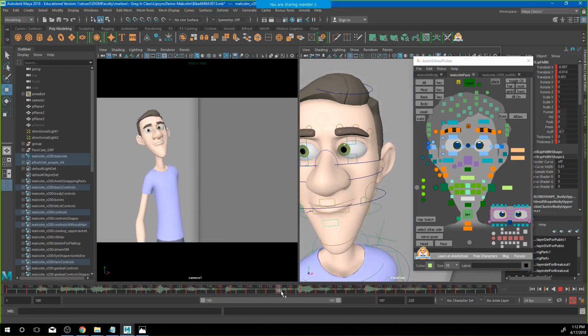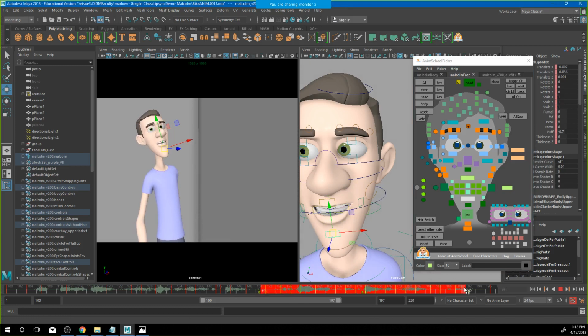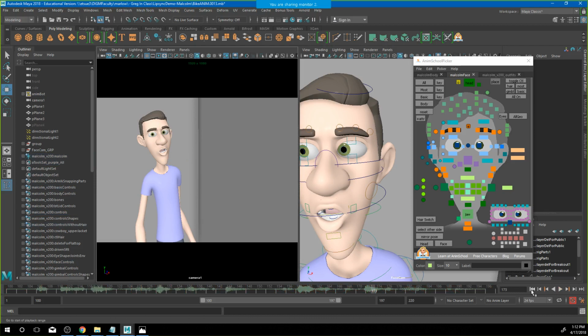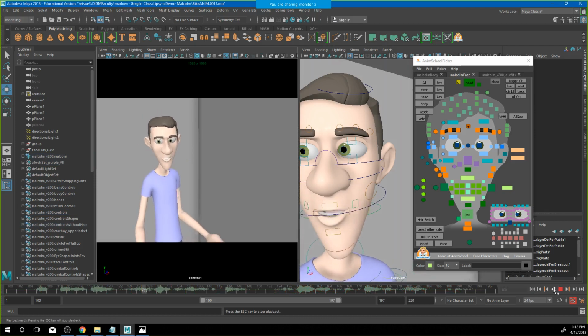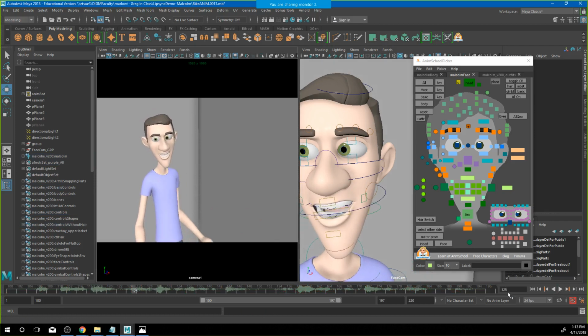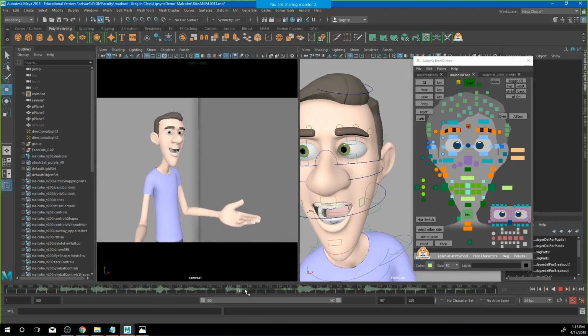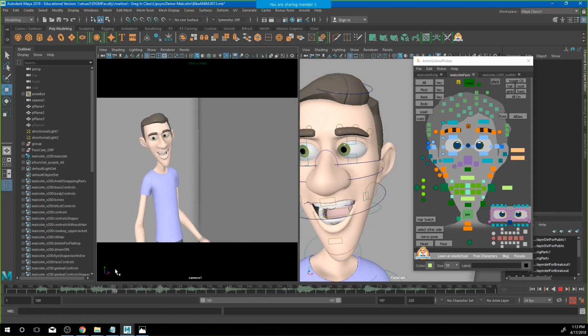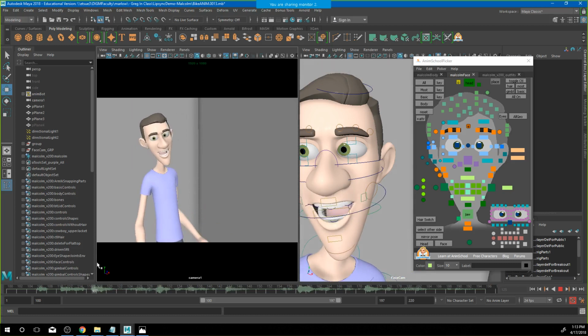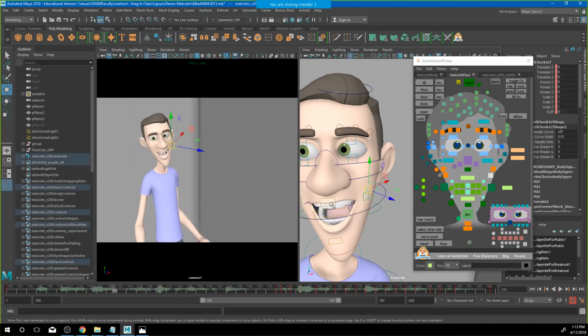Sometimes these motions happen a little bit later. So let's try to see what happens if I make that happen one frame later. Sometimes that works, sometimes it messes it up. Let's see. Actually, that worked pretty well. I think this pose here is just a little too big, so I want to pull back on that just a little bit.